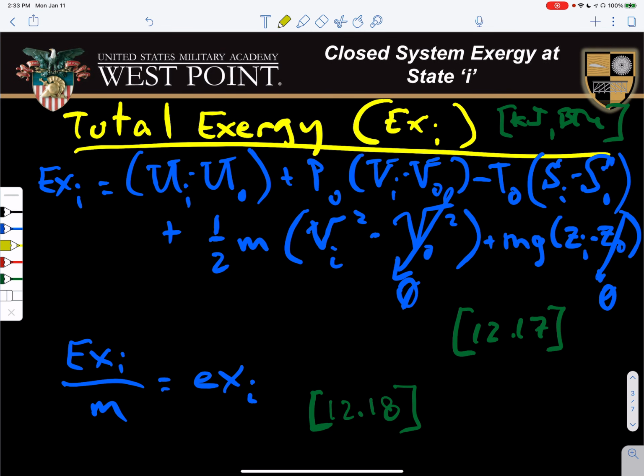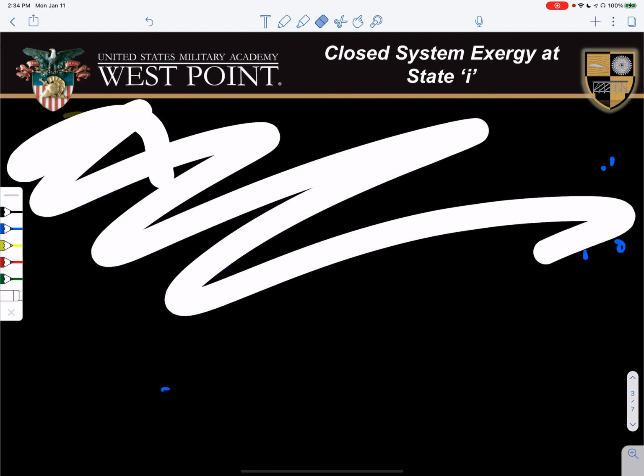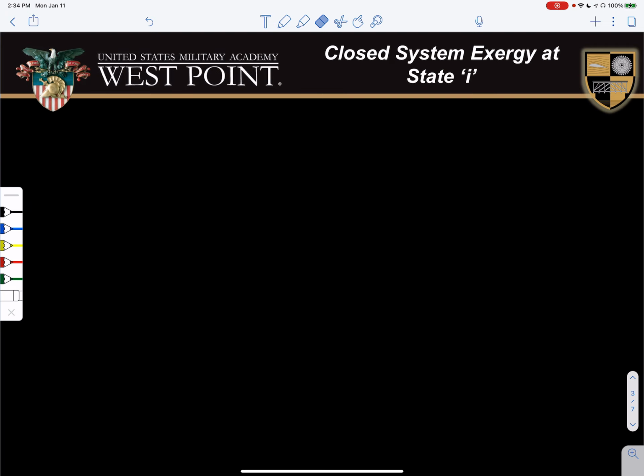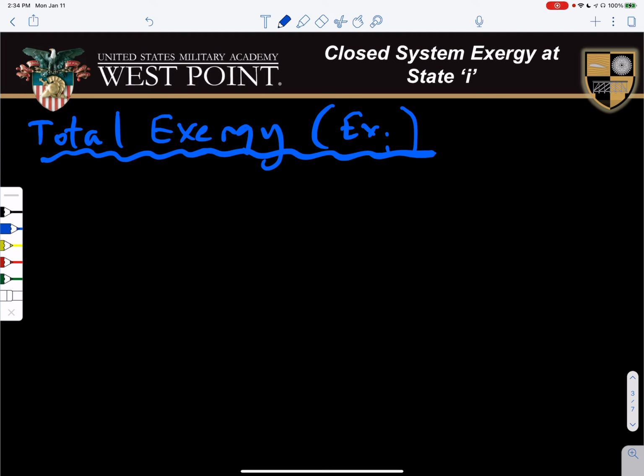Let's start with determining what the Exergy is of a closed system. The total Exergy of a system really refers to Exergy as an extensive property. So we'll use a capital E when we refer to this property, Exergy. And we're going to do it for a system at state i, so that's any old system you want to do analysis on. And it's a combination, essentially, of properties. It's going to have units of either kilojoules if you're in the SI system or BTUs if you're in the English system as your common energy unit.